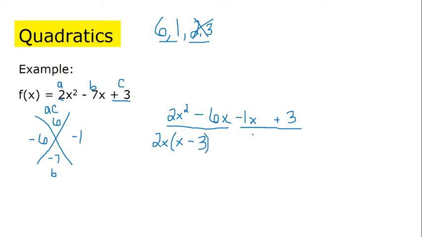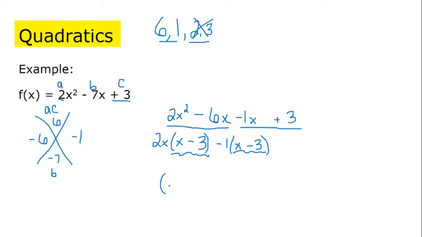So now we're going to move on to the second one there. We need to figure out what our greatest GCF is. So we want our x to be positive here, because we want it to match the one we had before. So we're going to factor out a negative 1. When we factor out a negative 1, that just means we're going to change the sign in front of each of the terms. So then you see we ended up with an x minus 3 and an x minus 3.